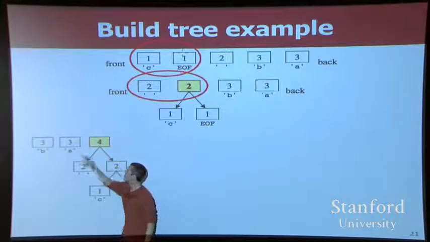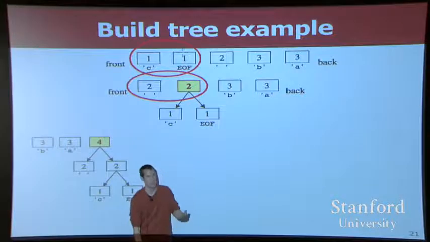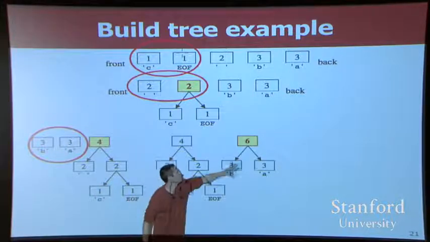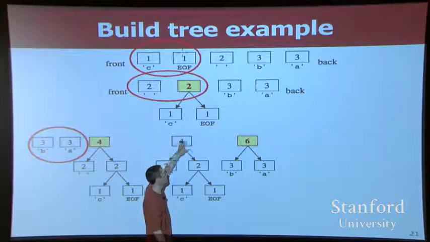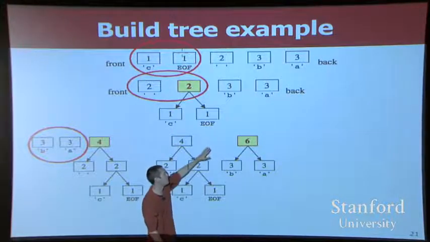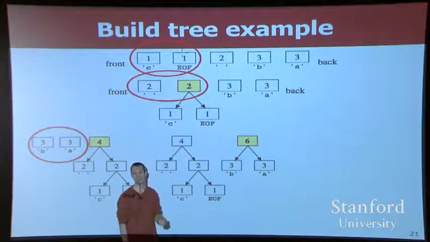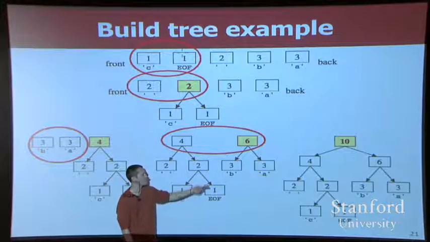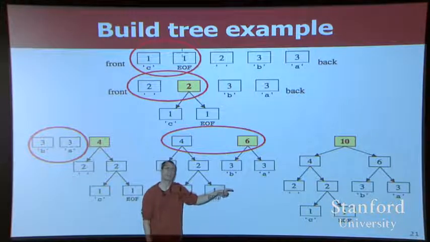We just keep doing this. We pull these two out, put a parent on them. The parent has a priority of 6. We put them back in. Now the priority queue is these two things, and they're in this order because it's 4 and 6. And now we just keep doing this algorithm until there's only one element left in the priority queue, which represents basically everybody. We pull the 4 and 6 out. We slap a parent on them. That's our tree. That's the tree we wanted in the picture a couple of slides ago.